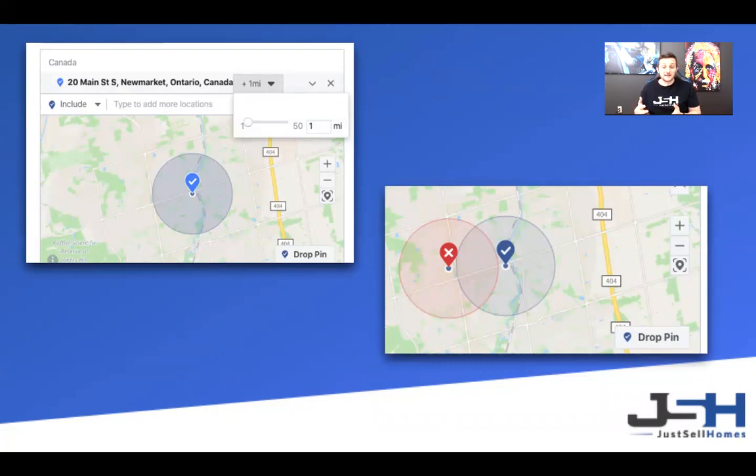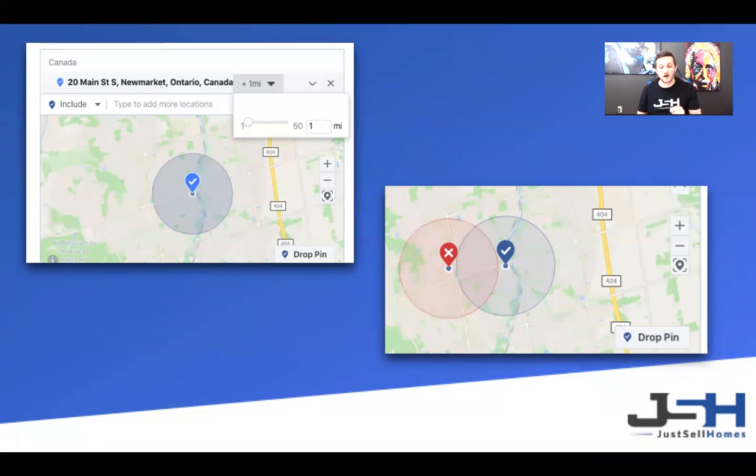Now, again, in the city, if you're downtown Toronto as an example, the first use of a postal code is probably better than a 1 mile radius, because a 1 mile radius downtown is a huge area, where it might actually be smaller if you did N5V, for example. So you have to look at where you are, which one makes most sense. But you can go down to a 1 mile radius. And in that 1 mile radius, you can run the ad to just people who live in that 1 mile radius, hypothetically.